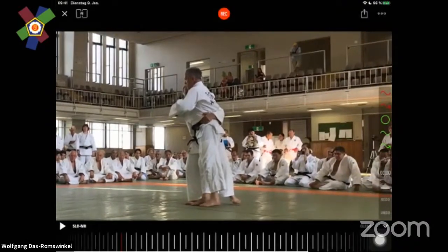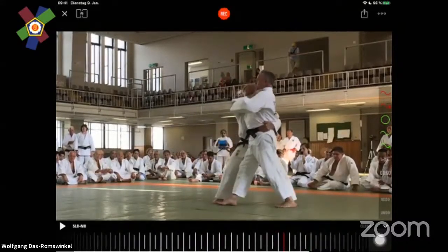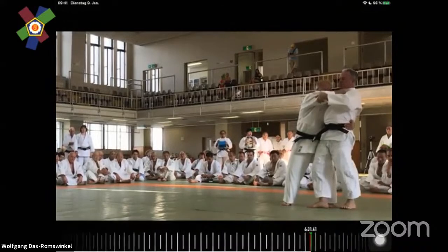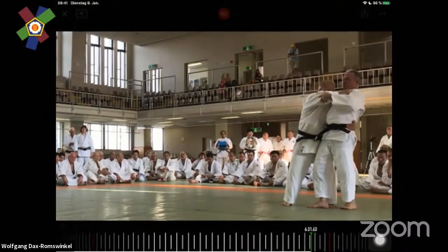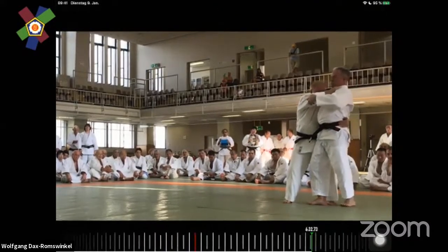and breaks Uke's balance to the rear, like he did several times before. And here, the story repeats again. Here's the defense of Uke. Tori still pushing strongly with his hand. So here comes the attack against the throat. Here is the close control. And also Tori's thigh is blocking Uke's thigh. This is very important. In this situation, Uke has no other chance than standing up again to try to regain his balance.